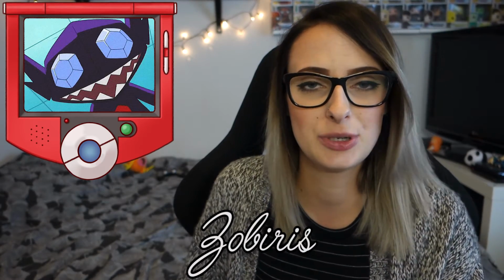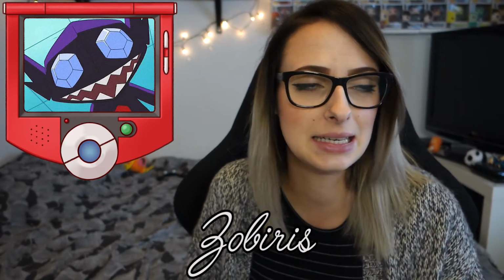Another fun fact about Sableye is that on its back it has a ruby, an emerald, and a sapphire gem on its back, which refer to the games that it appeared in. What the heck? Sableye's name comes from, you'd never guess, Sable, and I know, it is really a stretch. But yes, that's where it comes from. The German name, however, is Zobiris, which comes from zombie and iris, which means iris. Zombie iris. Sure, dude. 4 out of 5.